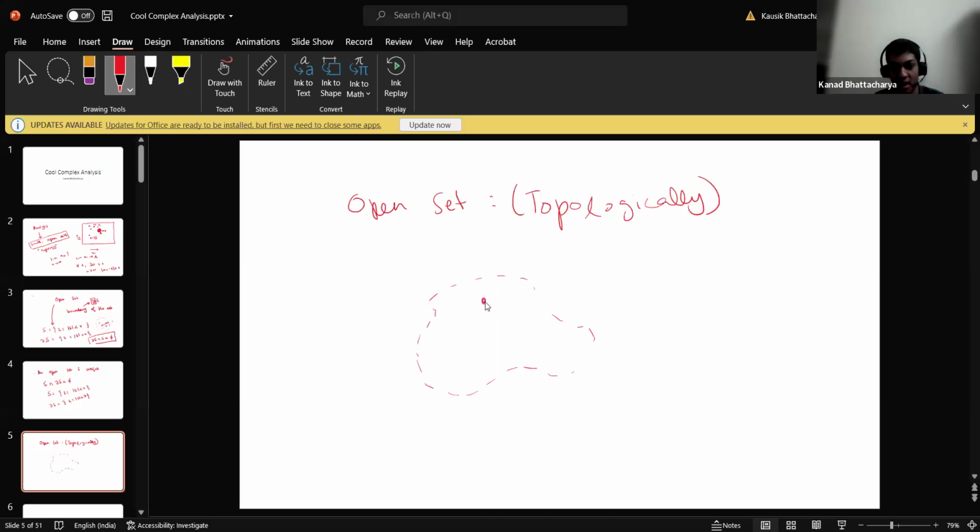If we take any point of the set, we can find a sufficiently small circle or ball centered around the point. For example, if we take this point which is very close to the boundary, we can draw an even smaller circle which is entirely contained within the set. If my definition isn't quite clear, I'll just write it down formally.